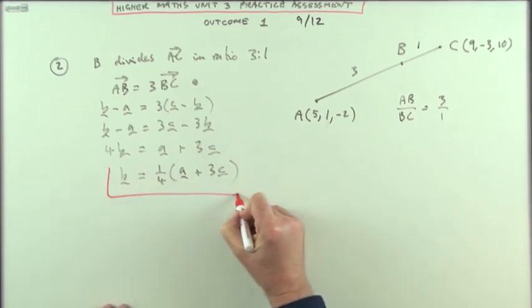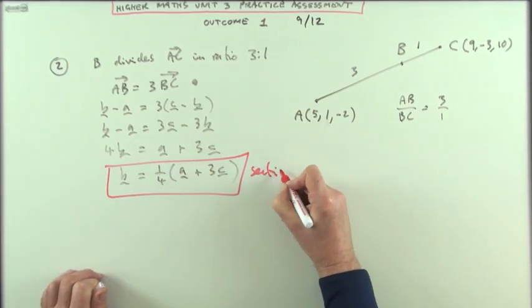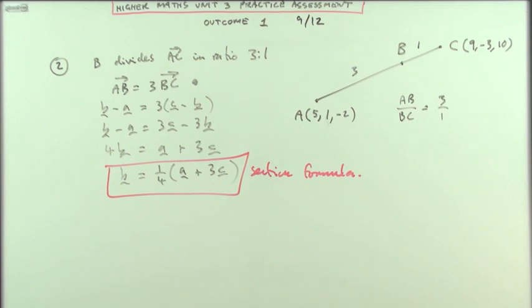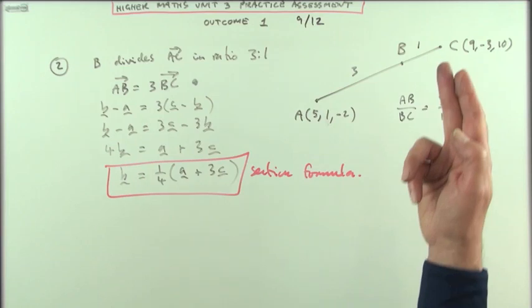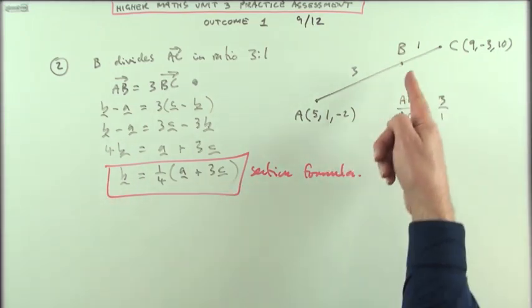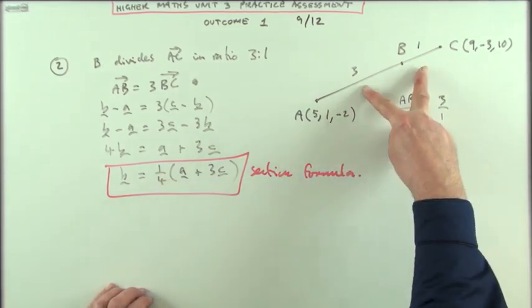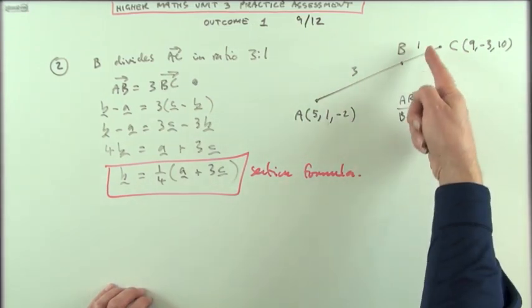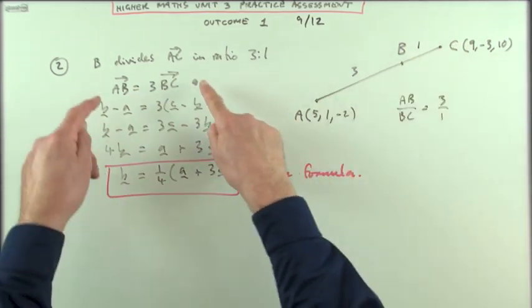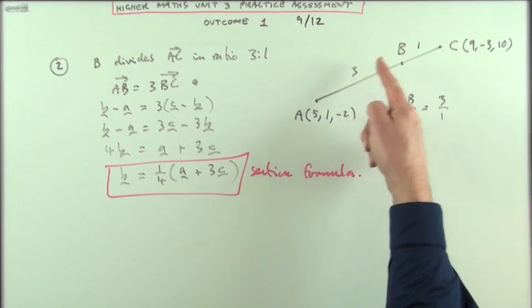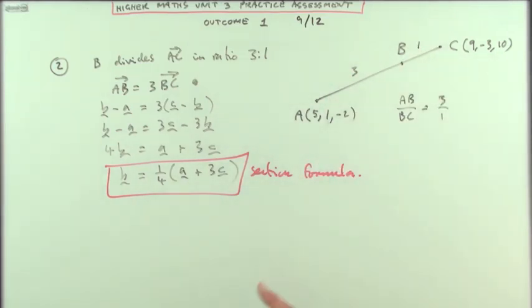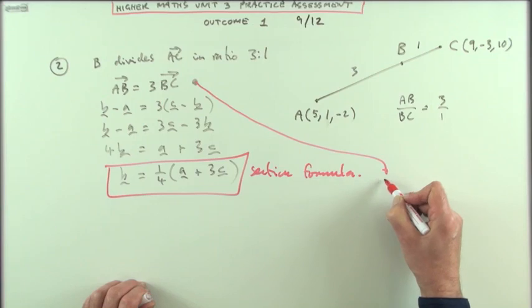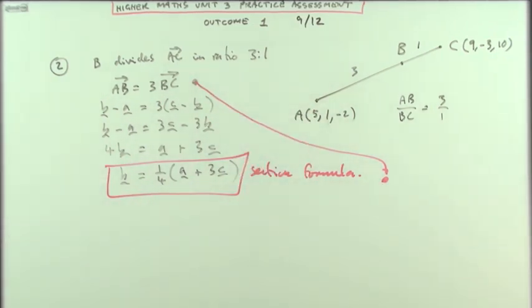But of course, that's the section formula, which would seem a much more obvious point to start at, using the section formula to find point B. 1 over the sum of the parts, because there's 4 parts altogether, and then 3 lots of C, 1 lot of A. The same crossing over that you do in this part here. The 3 goes with the C and the 1 goes with the A. So, see no reason why you couldn't simply jump straight in with that for the equivalent first mark, instead of going through all of this.